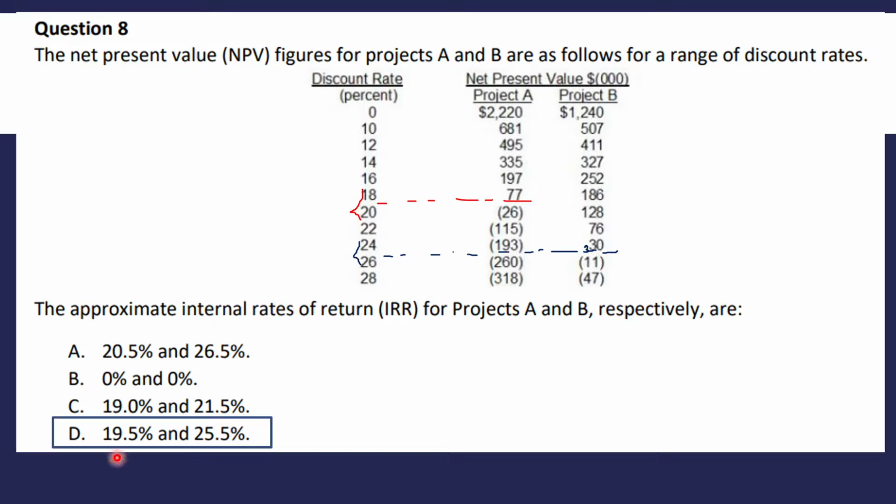No? 19.5% si A, pasok. Si B, 25.5%, pasok din dito sa range. Yung C, malapit na, no? Kaso dun sa C, nagkamali yung C kasi yung B niya, no, 21.5 ang layo, no? Out of range naman. So the only possible combination is dog, no? 19.5% for A, 25.5% for boy. Okay.